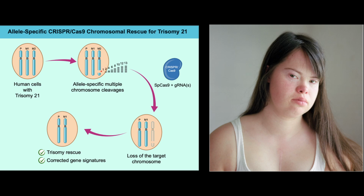And then, even more remarkably, they did an experiment in fibroblasts that weren't actively dividing, and still saw a pretty good chromosome elimination rate. So this suggests that the process doesn't necessarily need cell division to work, which could have implications for future therapeutic strategies. Exactly. And importantly, they didn't find any cases of chromosome 21 being gained in any of their experiments, so it was always towards the normal number. That's right. It was always a correction in the right direction. So this is all super promising.